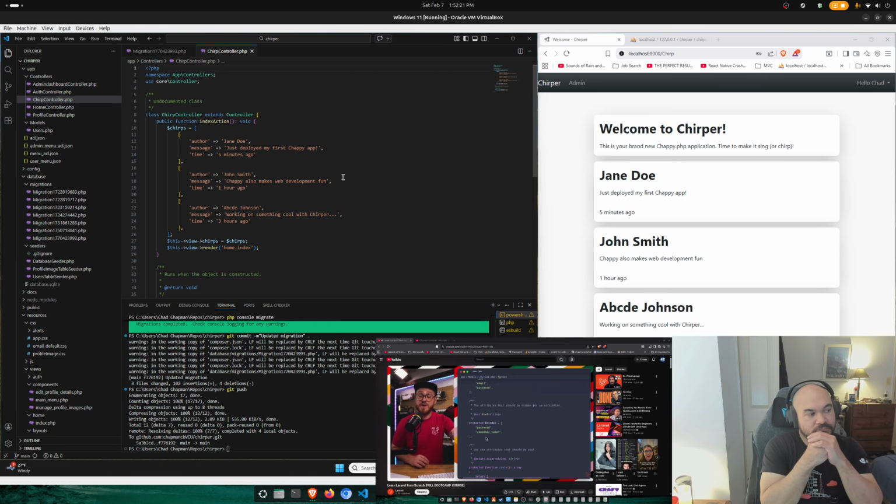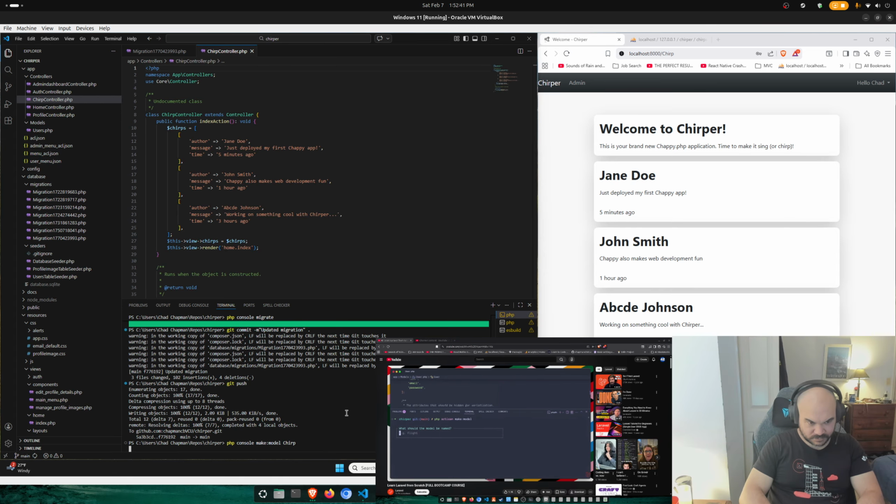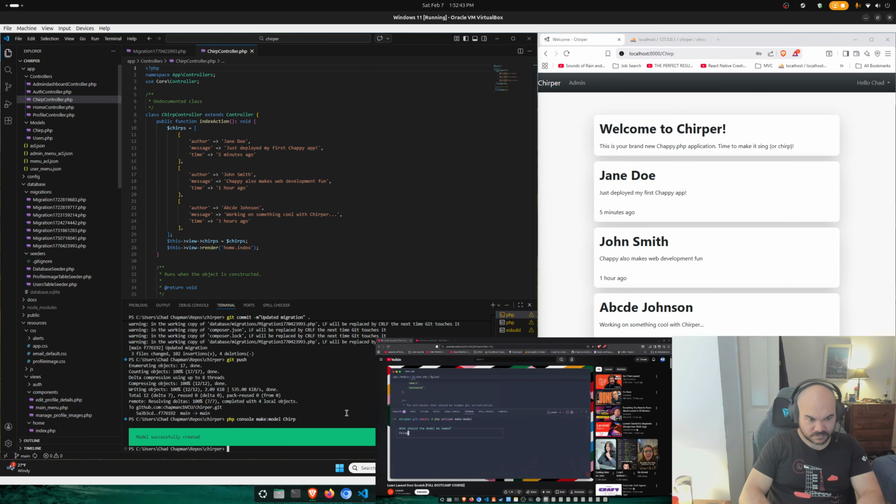So let's go ahead and create our own model. Opening up our terminal again, php artisan make:model, and then we're going to pass it a singular capitalized name for our model. In this case, Chirp. Again, if we want to just leave that off, it gives us a little indicator of what that should be named. In this case, Flight, but I'm not using flights, I'm using chirps, so Chirp.